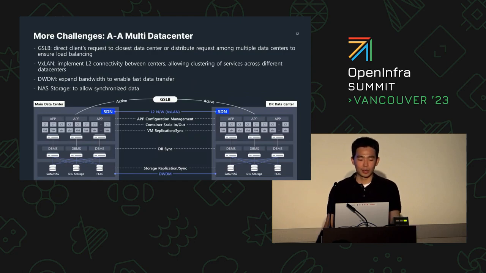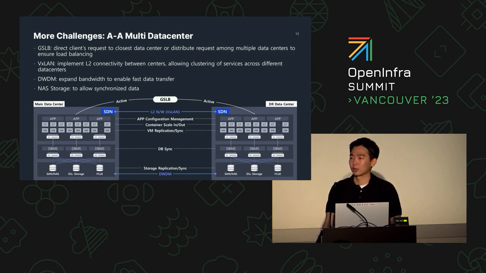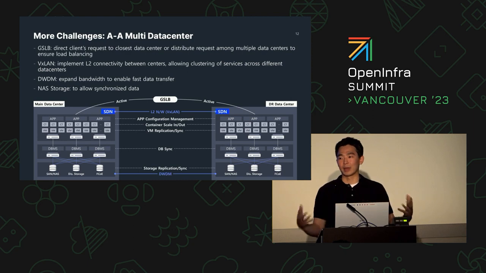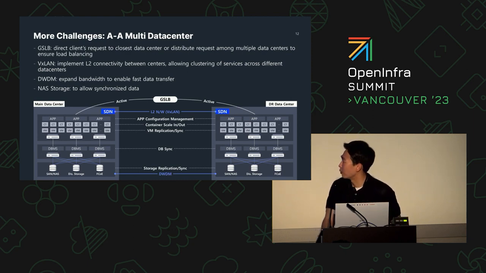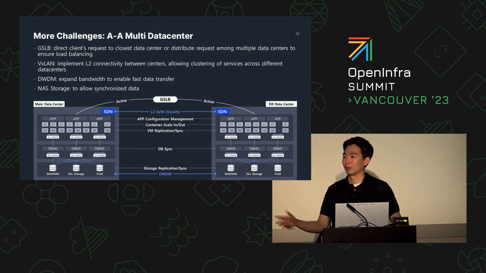And lastly, I want to talk about the challenges that we're facing right now. We not only provide cloud solutions, but we also provide technical consultancy as well. This is an architecture that we're drawing for one of our clients right now to create an active data center environment. There are four main things that you should take into consideration when you're designing and architecting an active data center for multiple regions.